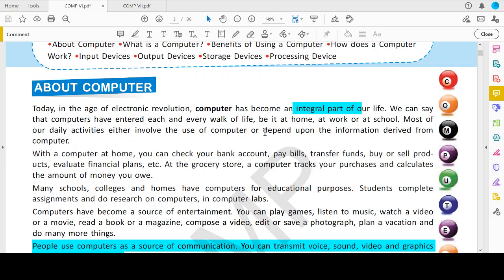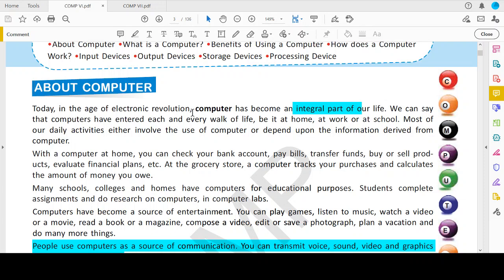But if they have a software and they depend on the software, they give input to the software, what is the wind direction, how is the weather in the middle of the sea. Based on that, they can forecast. They can tell you that on such and such date, after such and such hours, a tornado is coming, like that. So they are depending on the information derived from a software.